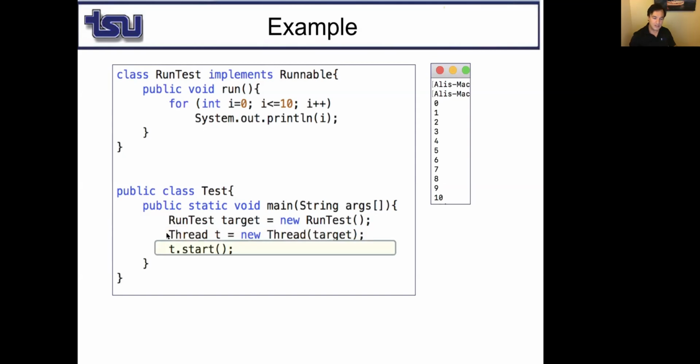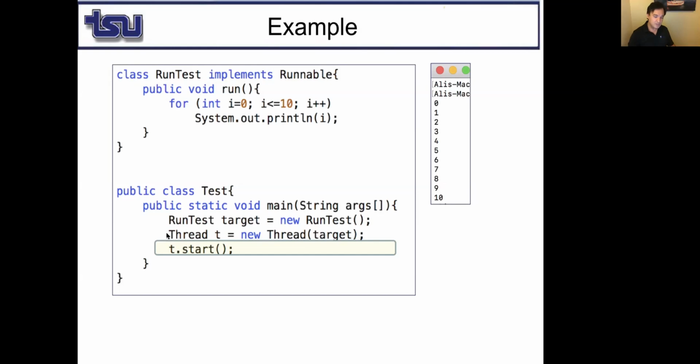So what happens here is I create thread, and I make a call to start method. When I make a call to start method, that doesn't mean that the thread will immediately start running. First, Java Virtual Machine is going to be checked. If Java Virtual Machine is available, then the thread will start running. And if it is a runnable thread, as I will explain.